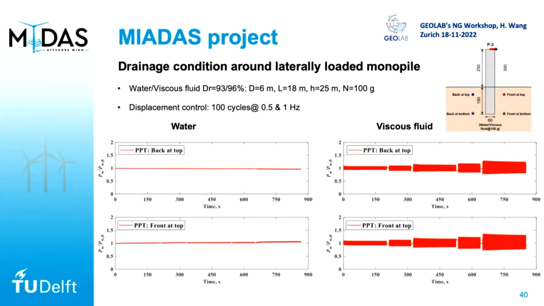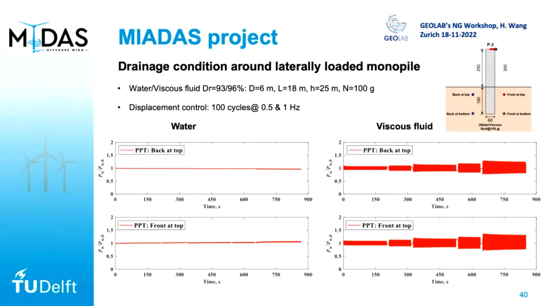Okay. We did some calculation, because for us it's not that dynamic, so it's consolidation related. Even if we use viscous fluid, we are still far slower than the field. But the good thing is that for offshore wind, the normal frequency is around 0.1 hertz, so we are about 10 times slower. Here we use displacement control to apply the load very fast, so our results are closer to the field. So in prototype, how much is it?